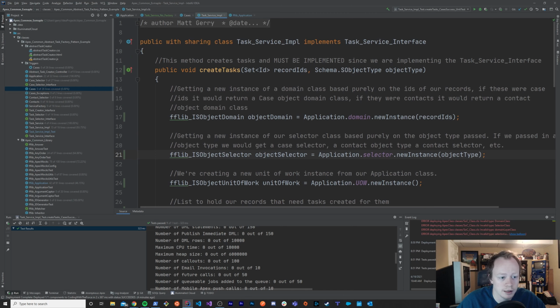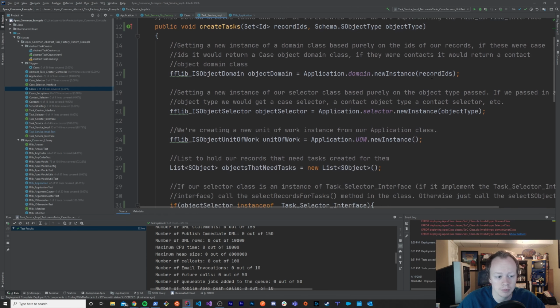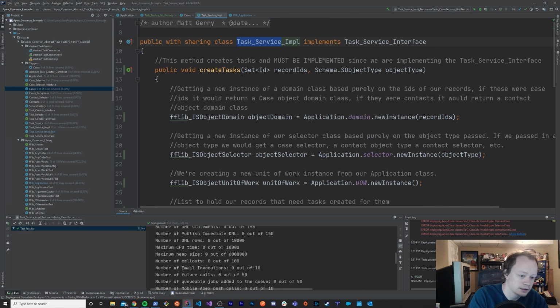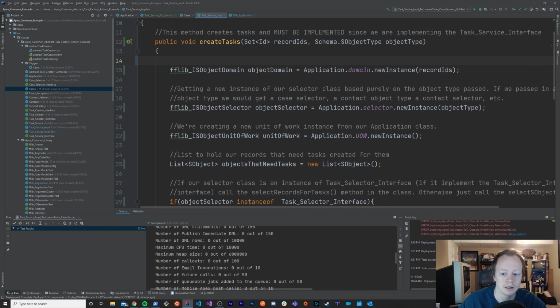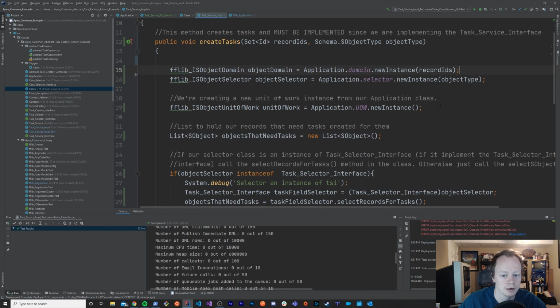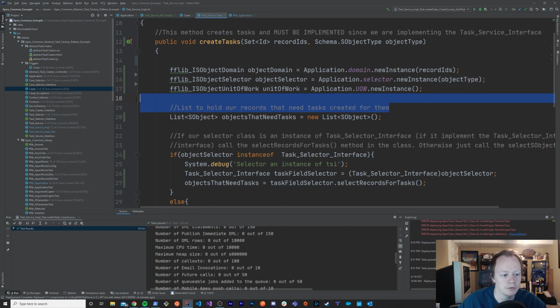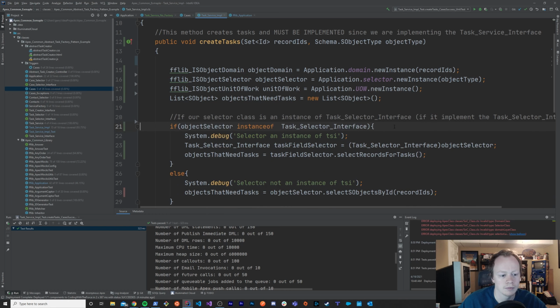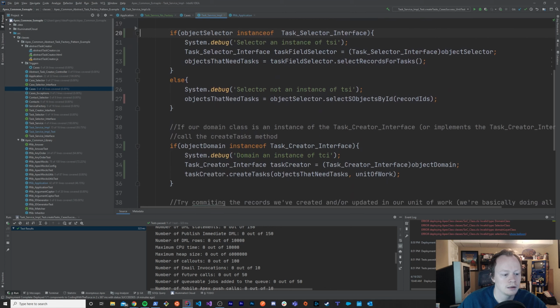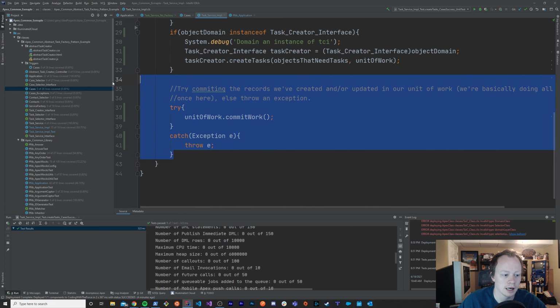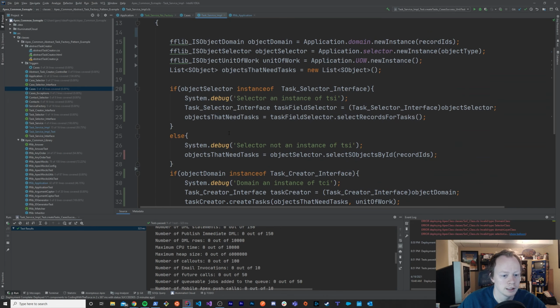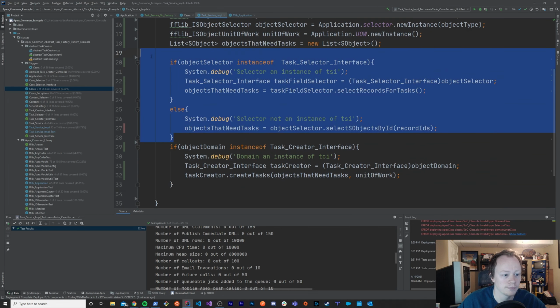So basically I've created a task service that is leveraging the factory pattern to reduce my code. And if I removed all of the comments in here, which I'll just do real quick and then I'll reverse it, if I removed all the comments in here, you can see that, and if we did just the exact same amount of stuff, let's remove all the other junk.